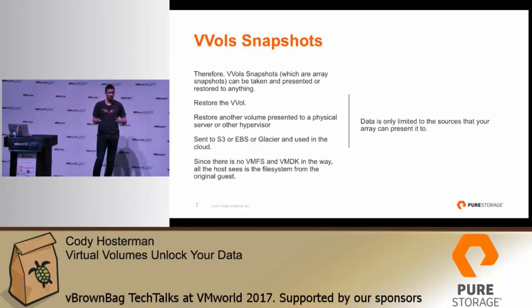S3 offloads: a lot of arrays are introducing features to offload snapshots to S3 in the cloud or to NFS for dev/test, archival, or whatever. One of the features Pure Storage is adding is offload to S3. You can take that and either archive it to S3 or take those snapshots and export them as open objects that can be leveraged inside of something like EBS. This allows you to do cloud bursting, dev/test, or workload mobility between public and private — leveraging VVols, storage policy-based management, and the array technologies that enable that. There is no proprietary file system anymore.